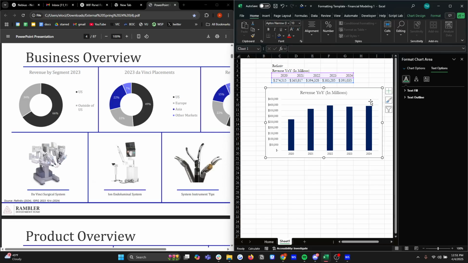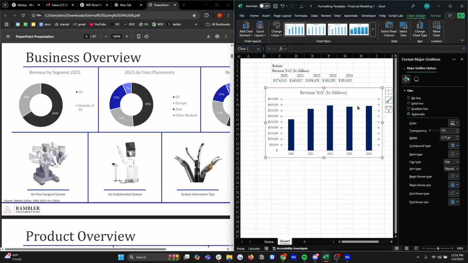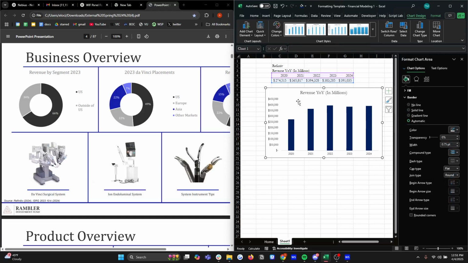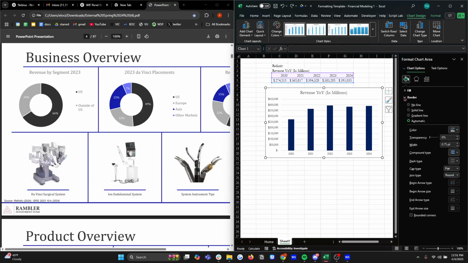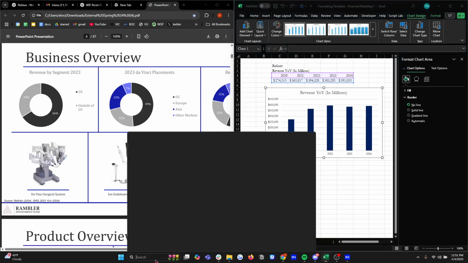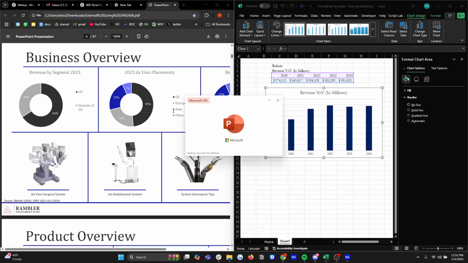And then maybe you want to get rid of the lines in the back. I can double click the lines in the back and delete those. So that would look like this, without that, maybe a little cleaner, if that fits with your template. I think the biggest thing here is having no border to your actual document so that whenever you do paste it, so let's create a PowerPoint so you guys can see. Probably could have had one open.